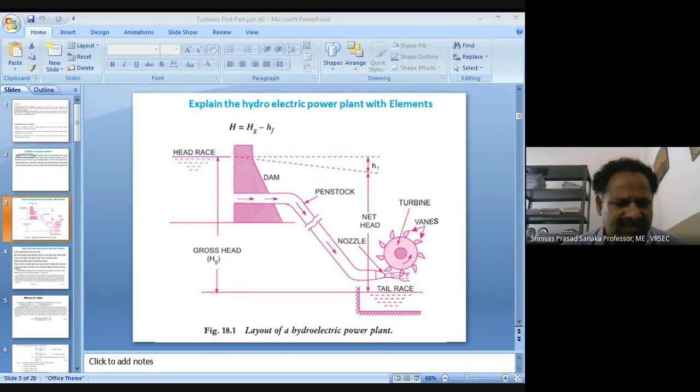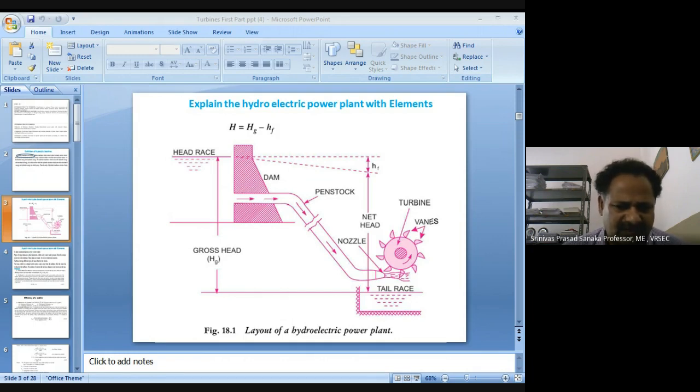When the jet impinges on the buckets, the jet is split into two halves and the jet will follow the geometry of the bucket such that the direction of the flow changes over the bucket. Because of that, it will exert force on the bucket. So, due to this force, which is acting at some radius from the axis of the turbine, the wheel starts rotating.